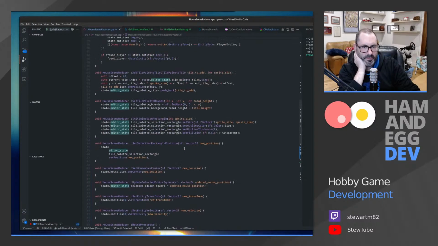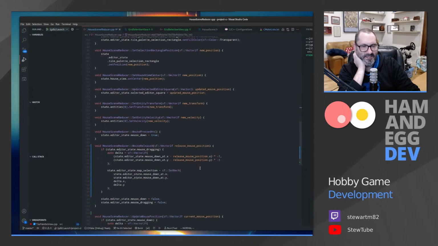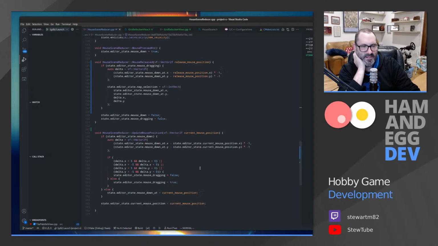I think there have been times where I've passed in the, I'm doing it here. Passing in the sprite size. If we were to do that, it would look something like this.